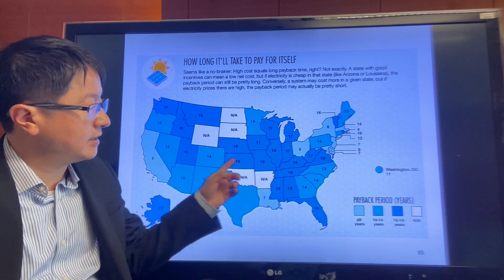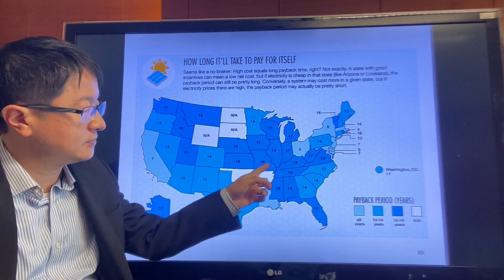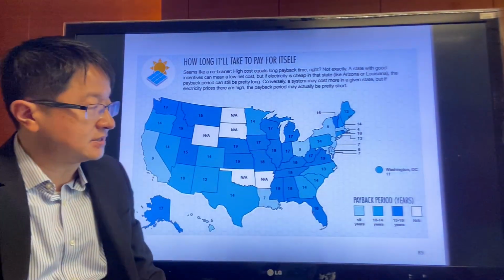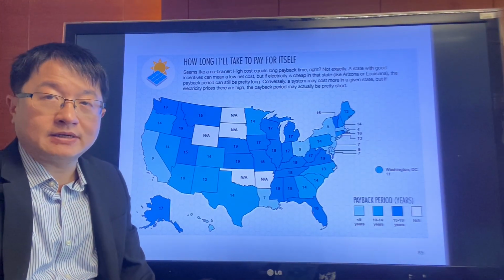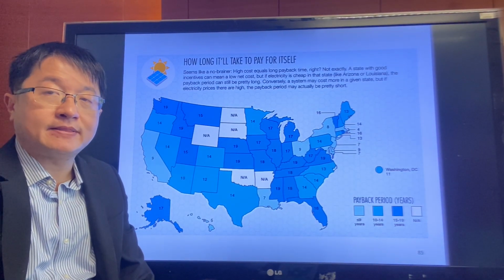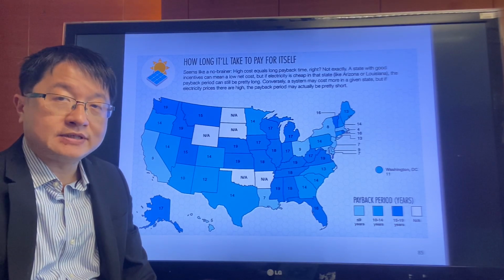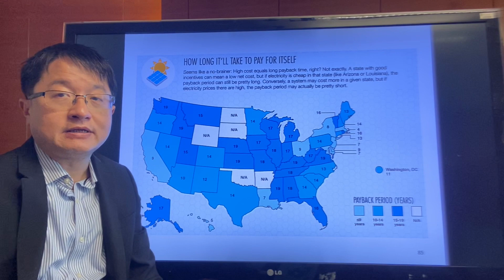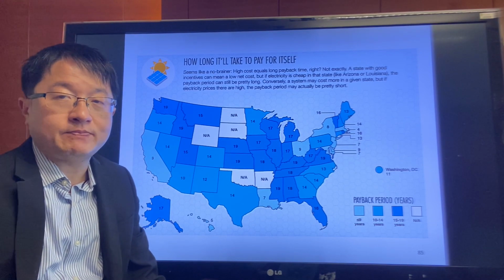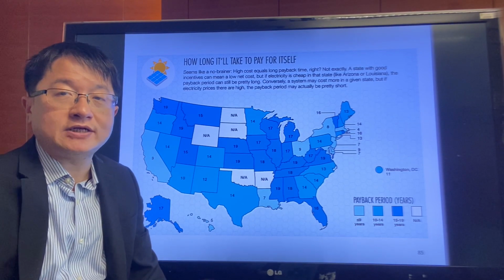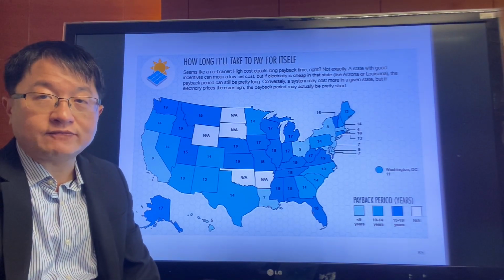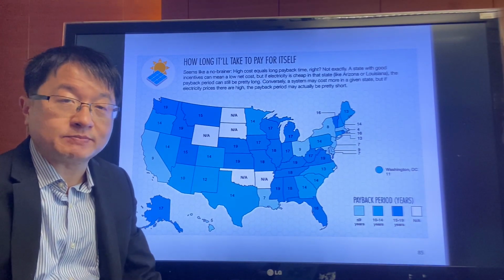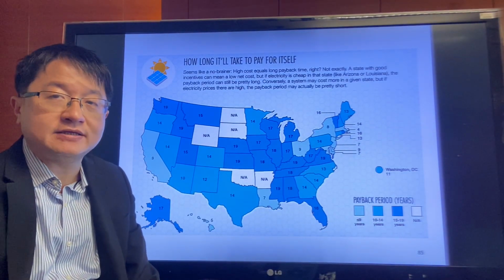In most of those areas highlighted in deep blue, the payback period is between 15 to 19 years. So we are talking about at least a 10 years investment, and therefore it's not that popular yet. Unlike in Hong Kong, because of the government interventions and government policy to encourage the small villages to install solar panels on the rooftop, the payback period in Hong Kong is much shorter, about 5 to 10 years.